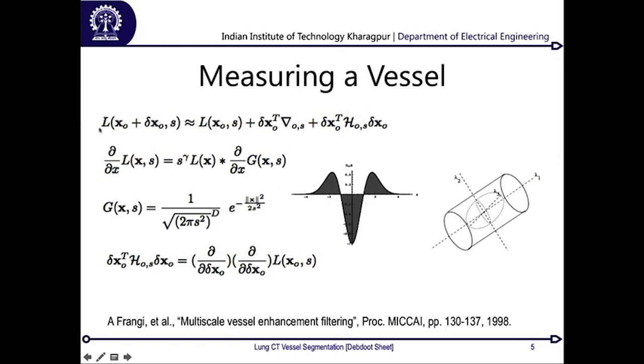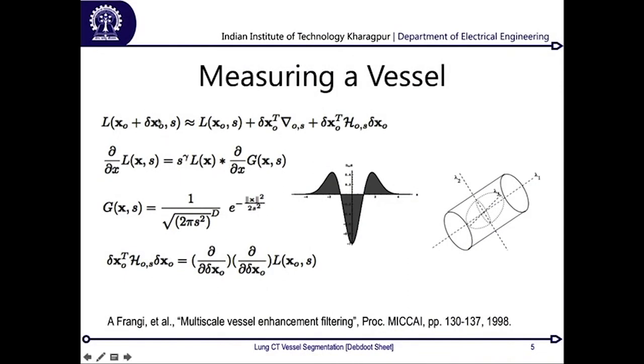The first equation is a representation of what the image looks like. L is typically the image intensity at a location x-naught, where x is bold, meaning it is a vector location — x,y for 2D or x,y,z for 3D as a tuple. Delta-x is a small shift variation, and S is the scale. The scale arises because, for example, if you take a volume of 30cm × 30cm × 30cm and digitize it into 512 × 512 × 512, your resolution is 30cm divided by 512 per dimension. If you use 256 samples instead, your resolution changes to 30cm divided by 256, and the smallest object you can see is correspondingly larger. The appearance of all objects changes with the number of samples, and that factor is called S.